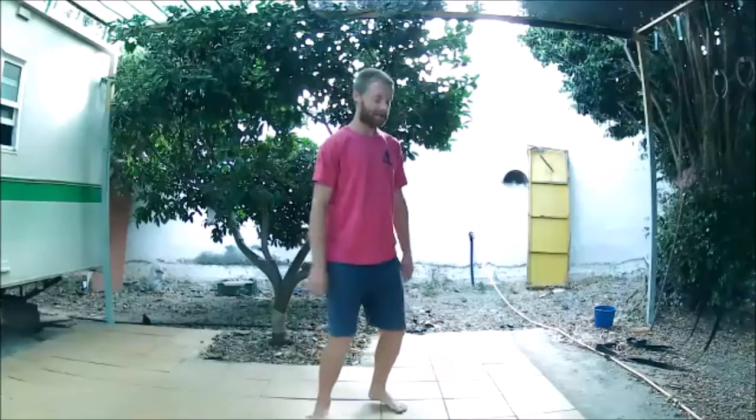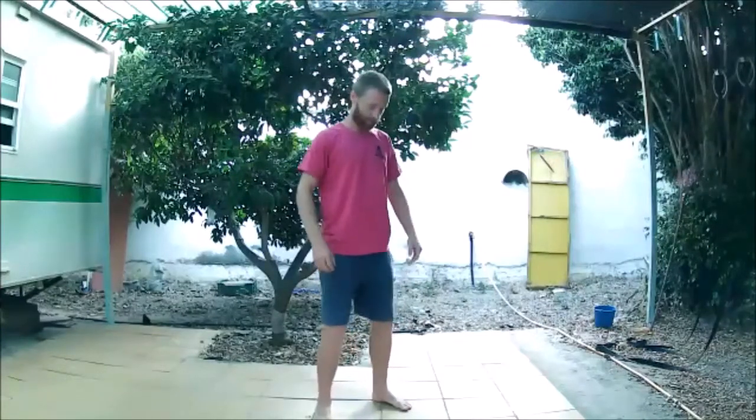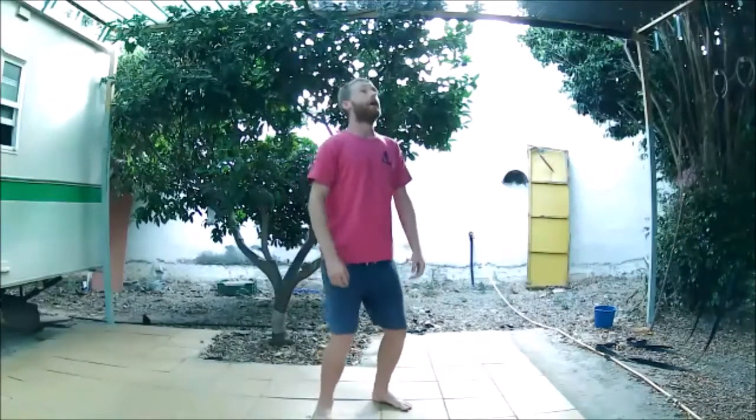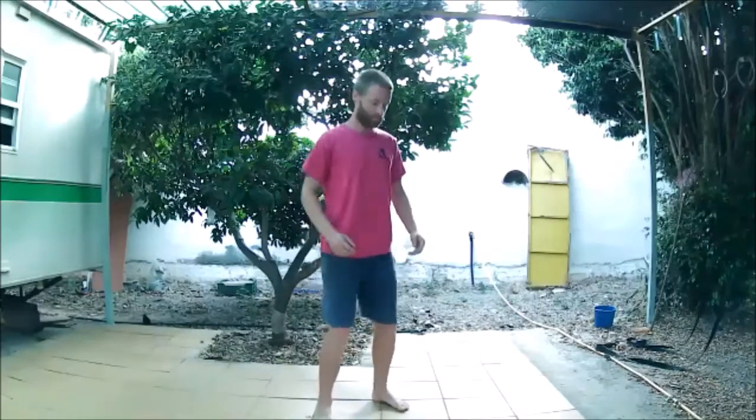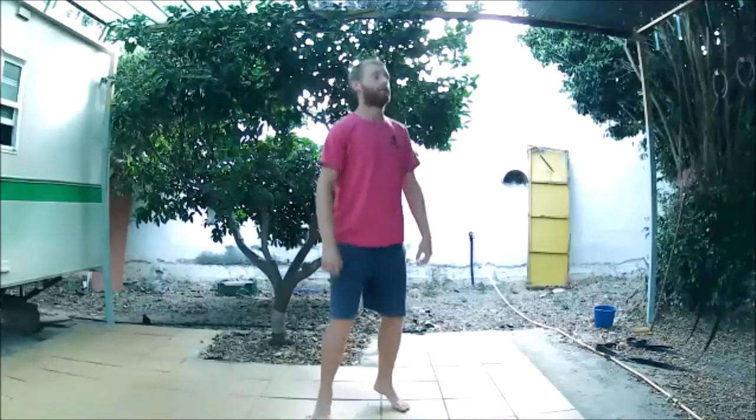And then just start to experiment a little bit. You can start to leave the ground, basically jumping up, coming out of the toes fully. And you can also plant the feet on the ground and just vibrate through the body. So you can play with these two things. A full movement up and down, jumping, leaving the ground and sinking down. And the second one is really just vibrating, kind of pulsing through the body. Just explore these two. Keep everything loose. That's it, good.